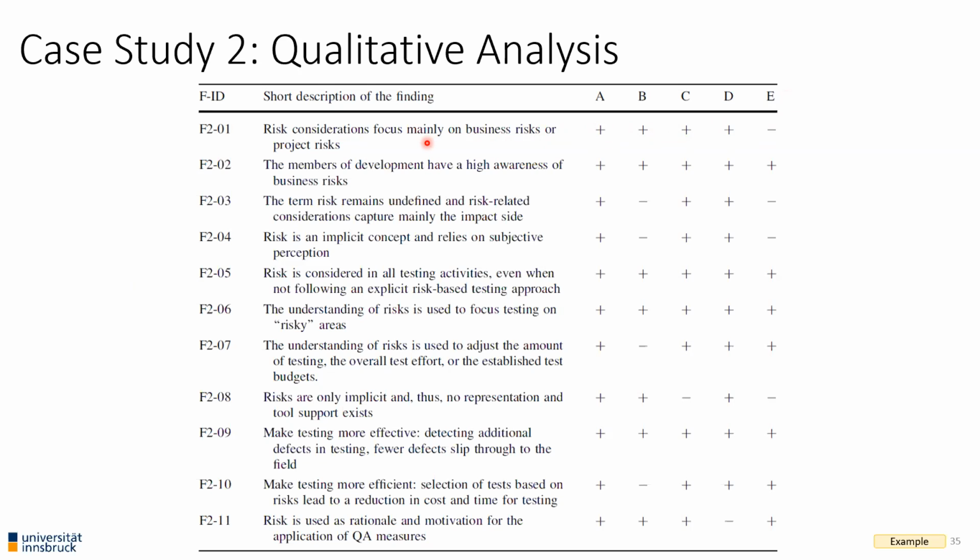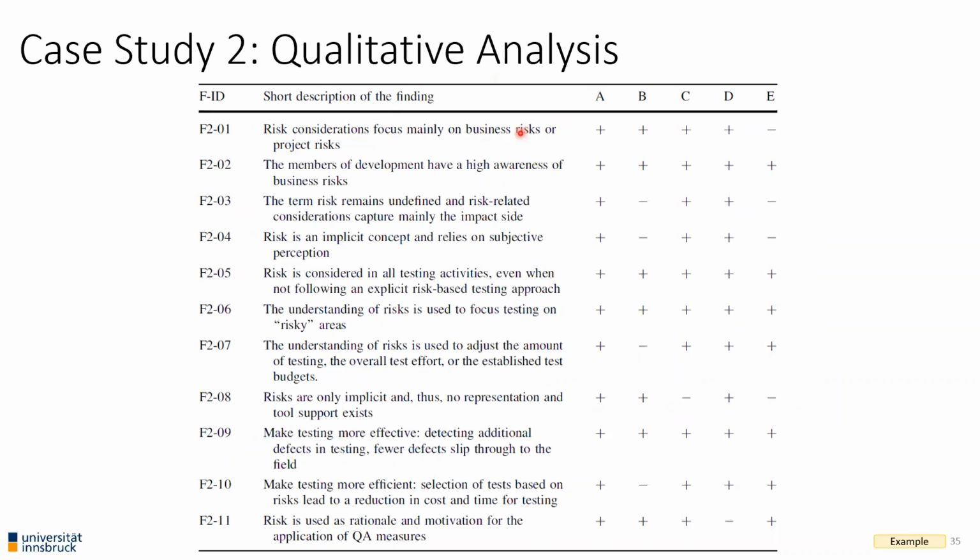And from what they told us, whether they said, oh, we take the complexity of components into account, and this would be a technical aspect, or whether they just said, yes, for us it counts how critical something is for the customer, then this would be a business risk. So, we tried to investigate this so-called chain of evidence. This is how it's called, from what we got in the interviews to these concrete findings.